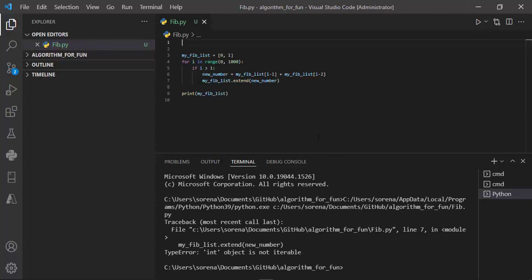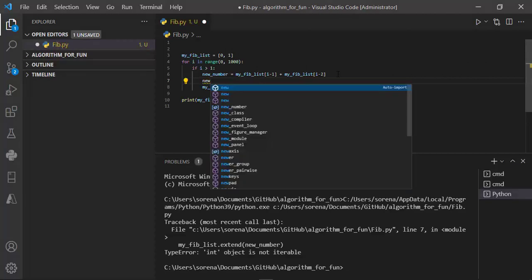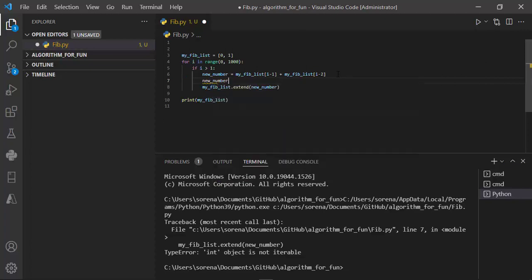Okay, we have an error. It's not iterable, so I should convert this to something like a list, dictionary, and other things like this. So I type new number list equals.